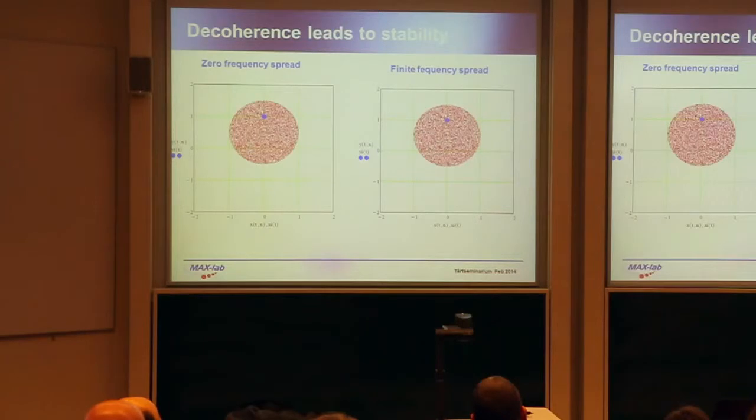I have also done something special to this plot, in which I have prepared the initial conditions to observe the motion of this blob in time by giving a kick to it. So you may notice that the center of mass of this disk is actually shifted along the vertical axis. It's not at zero. It's just like I'm taking this blob of electrons, giving it a kick, and watching how it's going to oscillate afterwards.